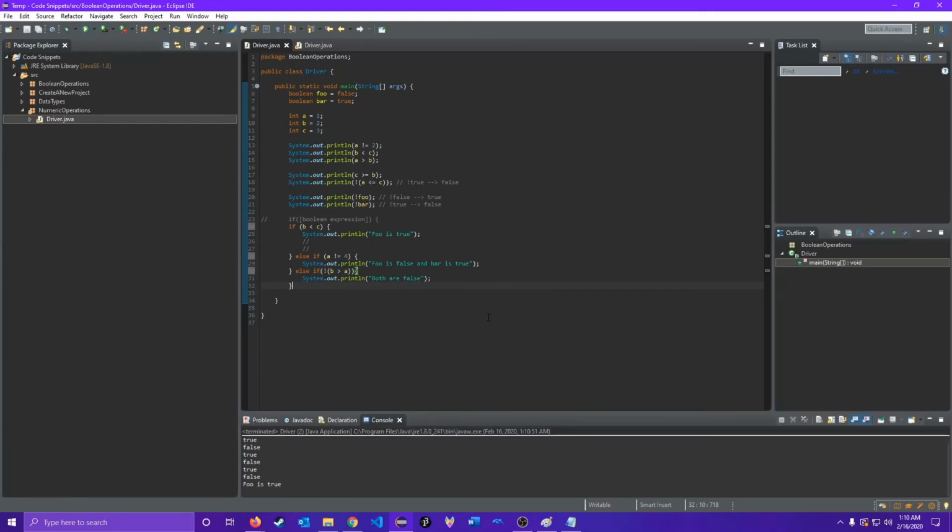So if we run this, let's see what we get. So we got foo is true, which means B is in fact less than C. And if we put that not in front of it, let's see what happens. So let's run it again, and then we get foo is false and bar is true, which means this is true. So A is not equal to 4, that is true. So as you can see, the not operator kind of affects some stuff, and having some interesting values with A, B, and C also shakes some stuff up too, as well. Instead of just having this boring old Boolean foo equals false and bar equals true.